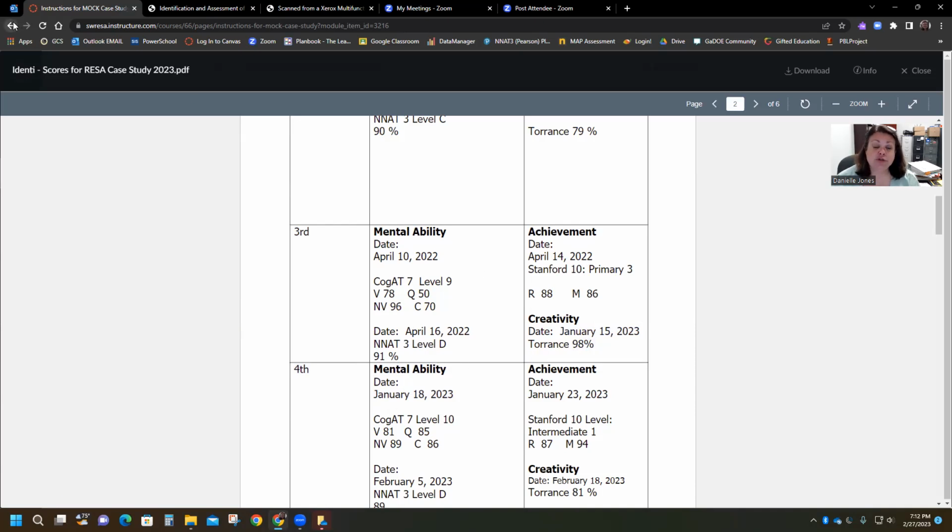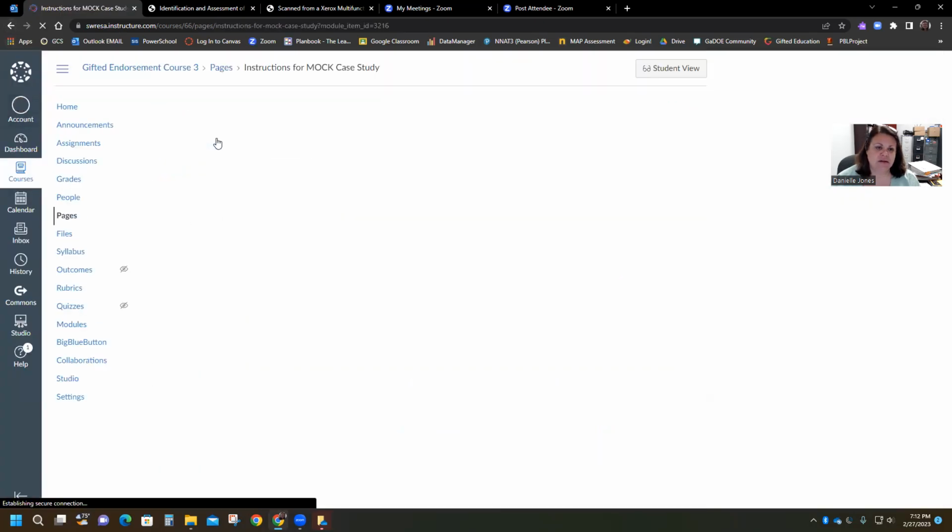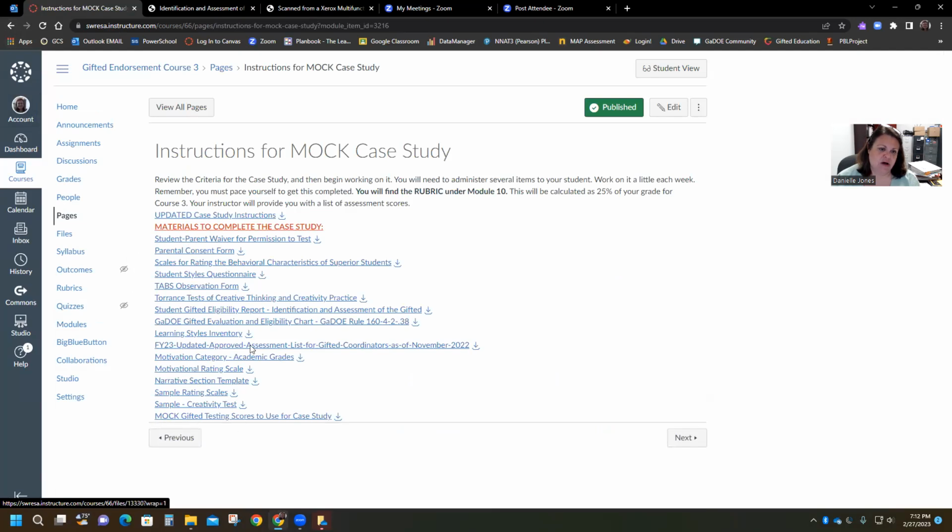We want you to use those items that are listed underneath this. There are several motivational rating scales that you could use. Use this with your student and find that scale score. That mock or pretend percentile score, and then utilize it here.